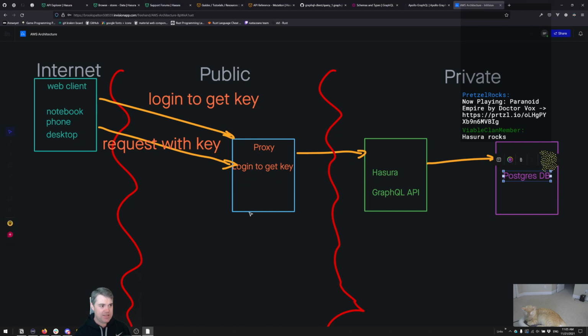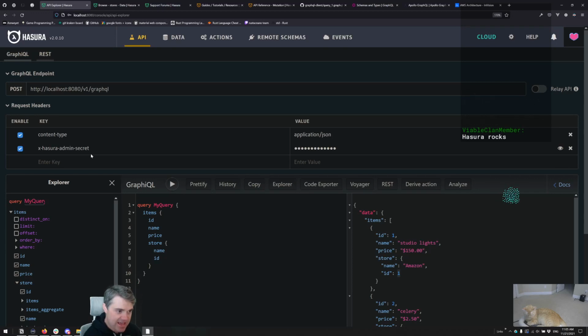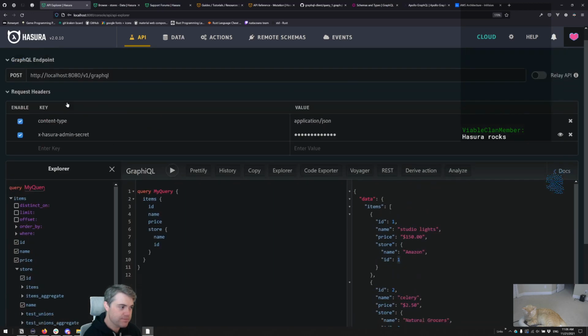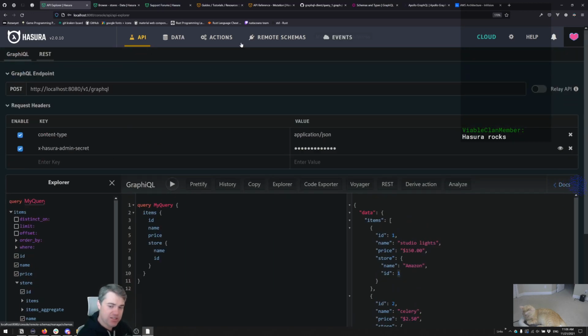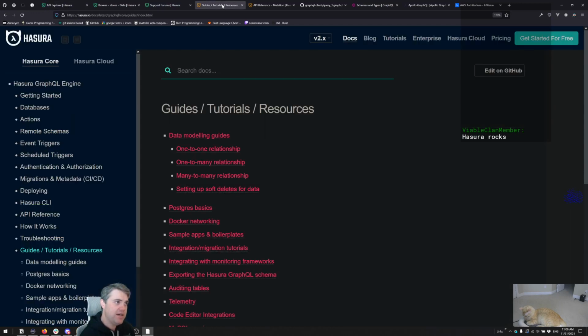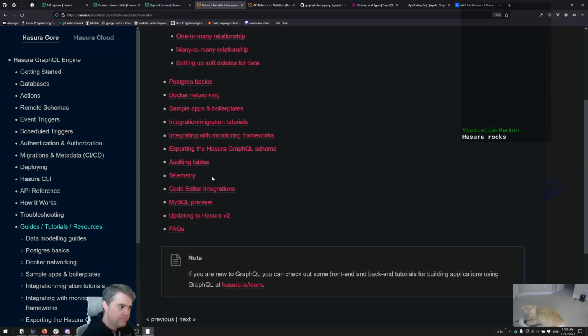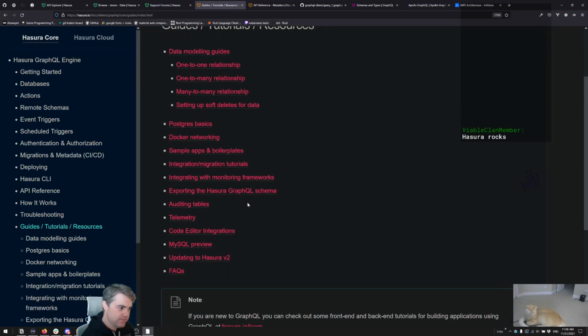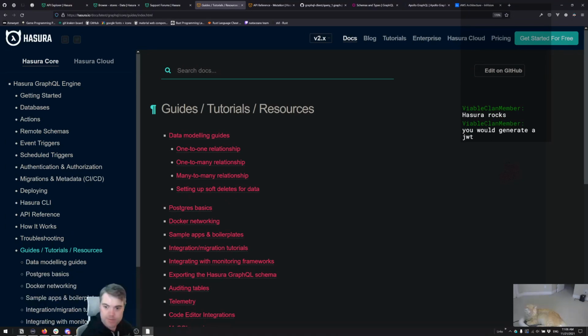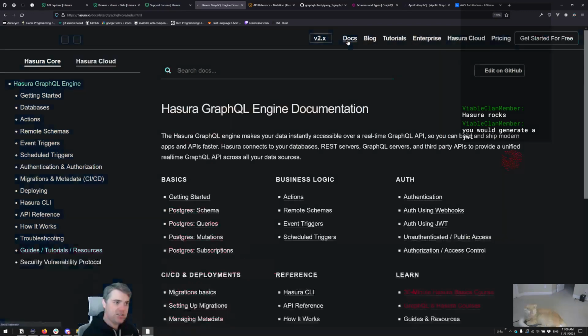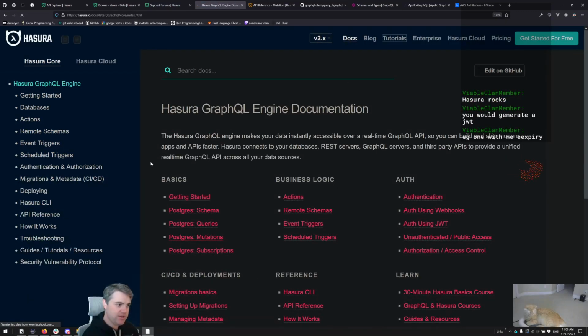I think if I could somehow, and this is where I want to see some documentation, can I dynamically set an API key inside of Hasura? I don't know if I can, but you would generate a JWT. Oh wait, so can I do that? Because like the documentation, or maybe I've just not been looking at this right.